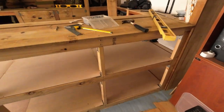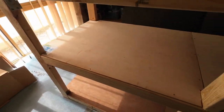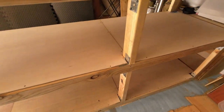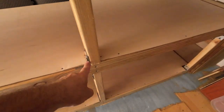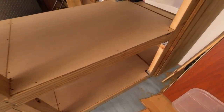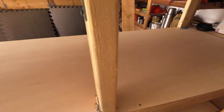There we go, second shelf done. A lot tidier and easier than the first shelf once I knew what I was doing and how to measure it. Having these brackets and the screws sticking out just meant I had to cut back a bit more. But all in all, I'm happy with that.